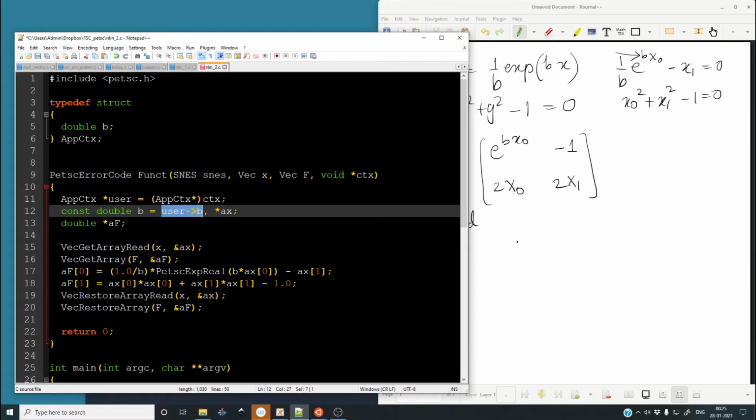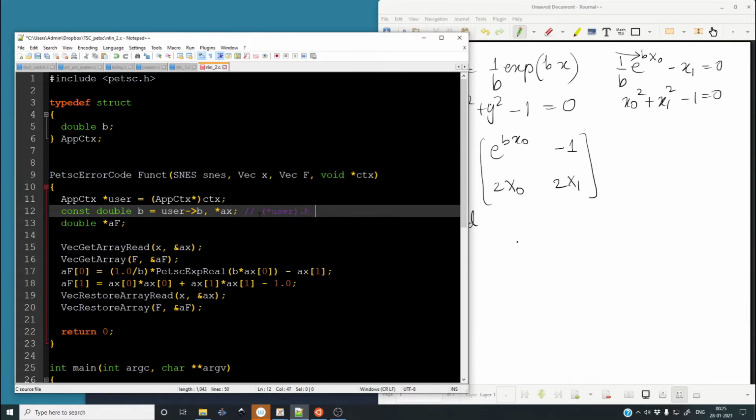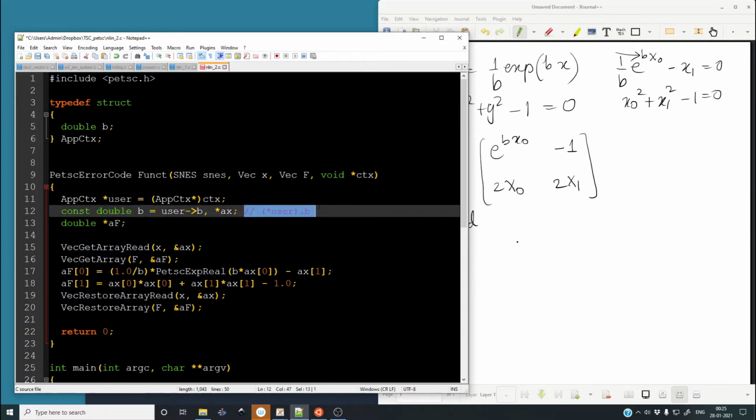Alternately, user->b is also equal to (*user).b. That is, whatever the user points to, the b content of that. Let's not go into that at this moment.